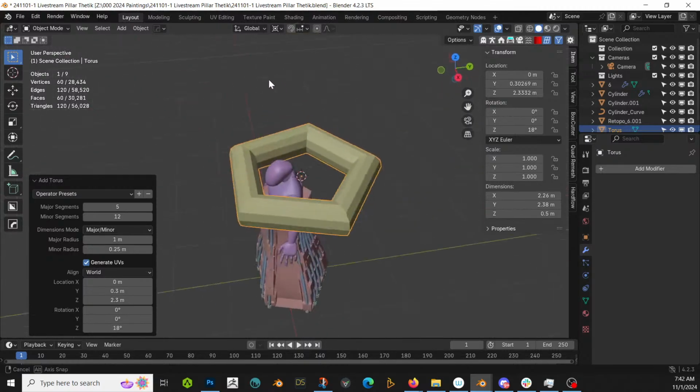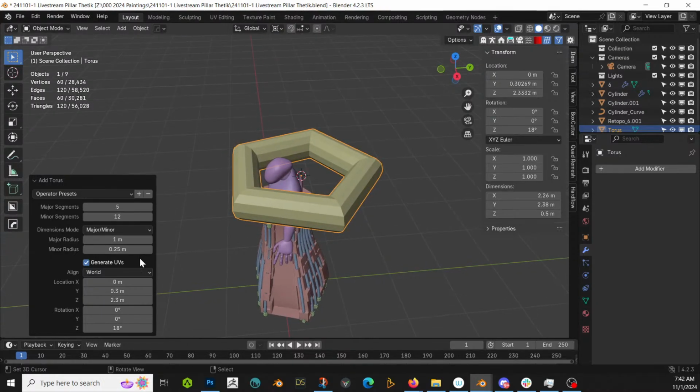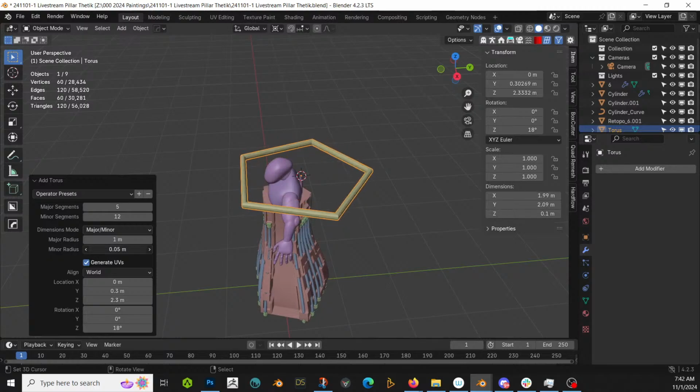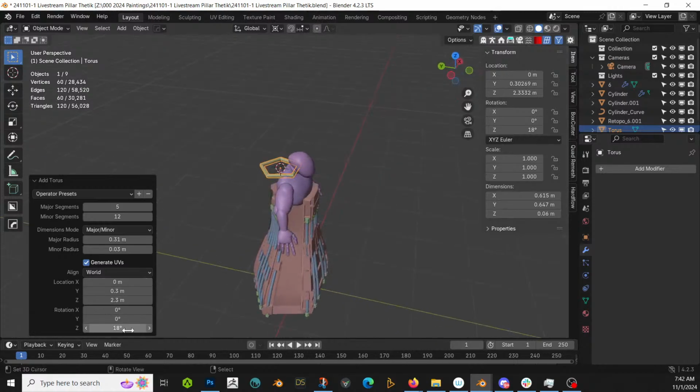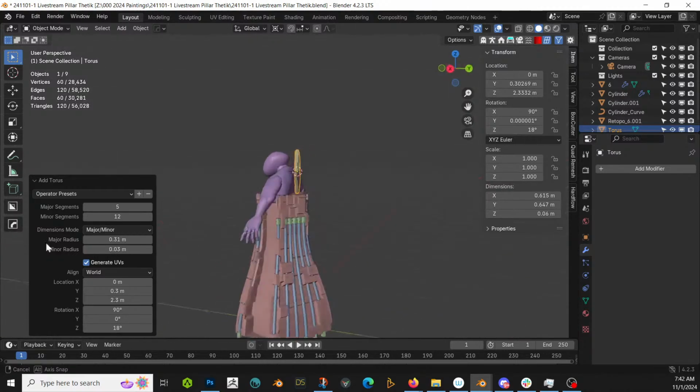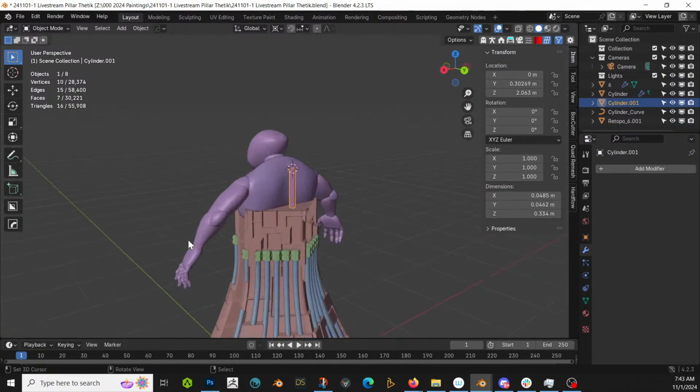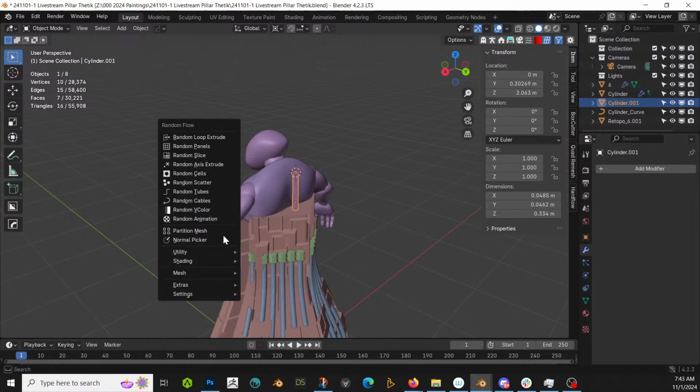Okay. And then bring in its minor radius, yes. And its major radius. Okay. And then rotate it on the x-axis 90. No. Oh, god damn it.